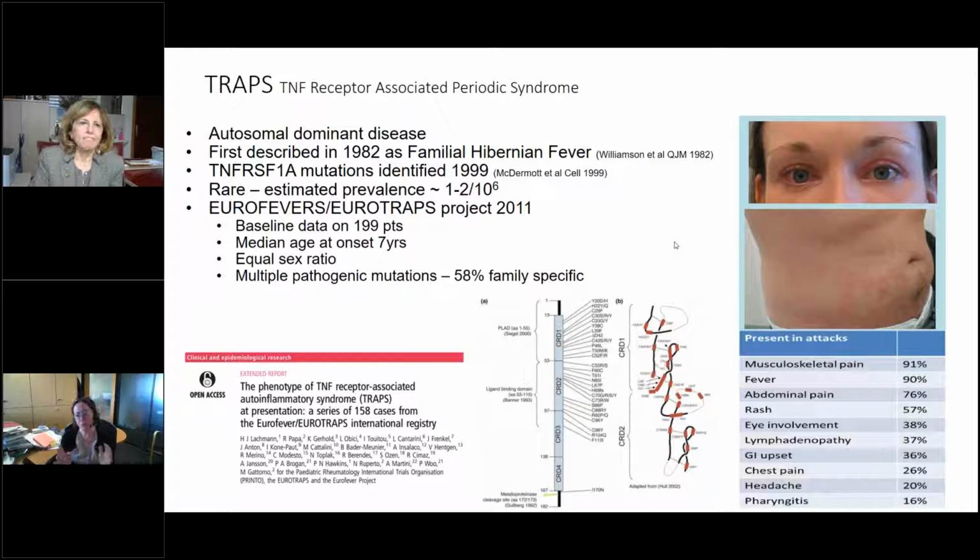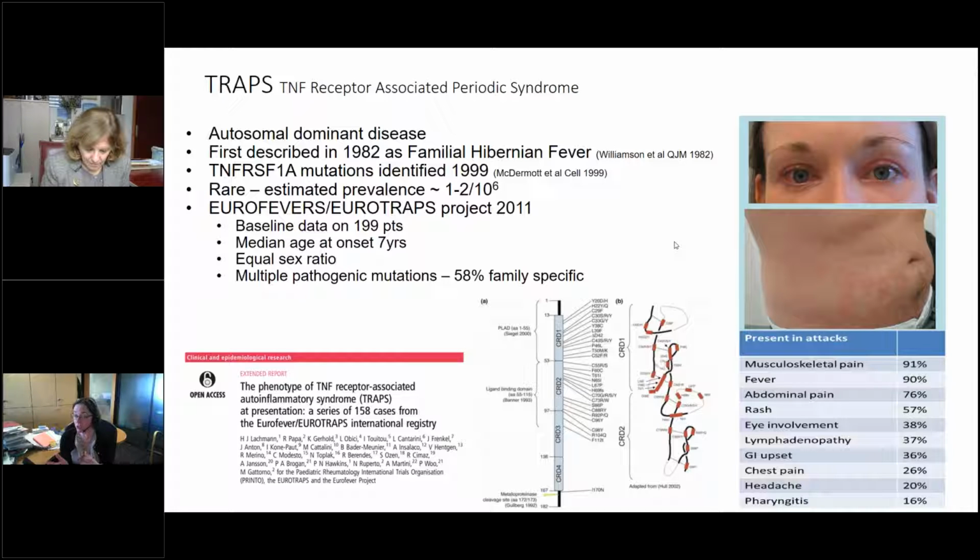And we now know, I wasn't going to show a pathophysiology slide here because this is about recognition, that there is no extracellular signaling of the TNF receptor in TRAPS. This is a protein misfolding disease. The abnormal protein is trapped in the endoplasmic reticulum and causes ER stress. So there is no TNF signaling involved here at all. So my view is always that the disproportionate amount of cysteine here just reflects the fact that this is a very, very cysteine-rich protein.